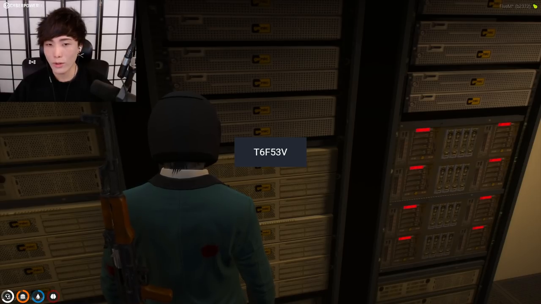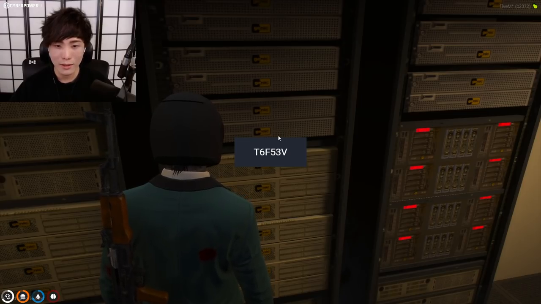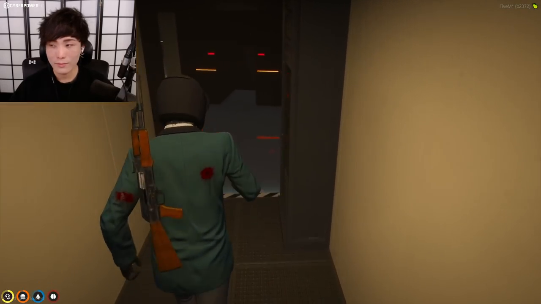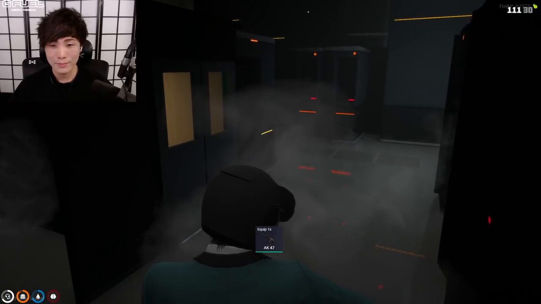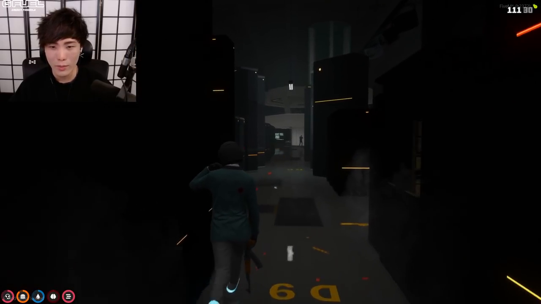What do you see? All right, we got a code. I got a code. It's T6F53V. All right. T6F53V. I sent you an email about it, just to be careful. Back to the middle. Yeah, return to the middle, guys. Return to the middle.